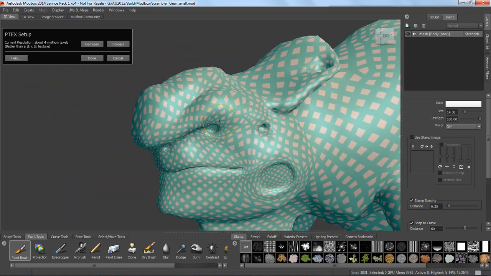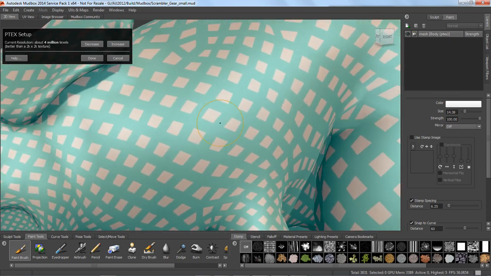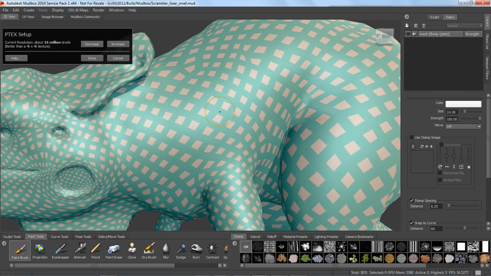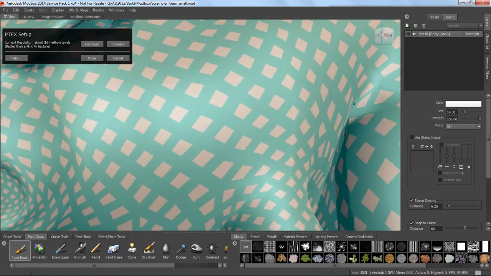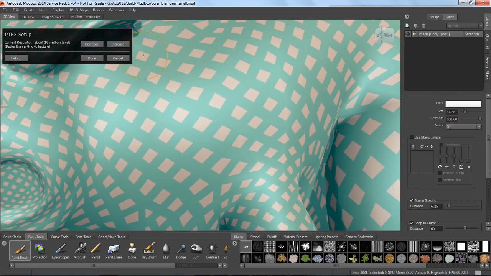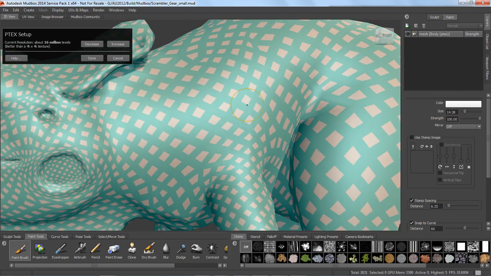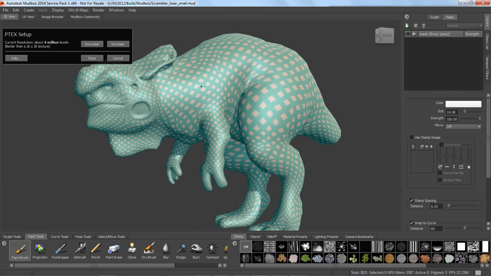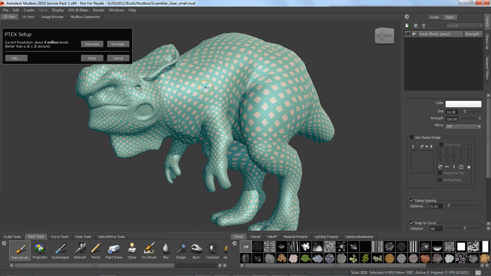We might want to bring the camera in, depending on what our production or rendering workflow is, into around here. So we might even want it to be a little bit more than that. For this example, I think that's going to be more than enough. You can see that we can actually get in quite tight in there. The interesting thing about this is I can go back and forth. I can crank this up really high, or I can simply come back here at any time. The nice thing about Ptex is that it's dynamic, in that as we paint, as you'll see in a moment, we can change the resolution in local areas as needed. So I'm going to hit done on that.